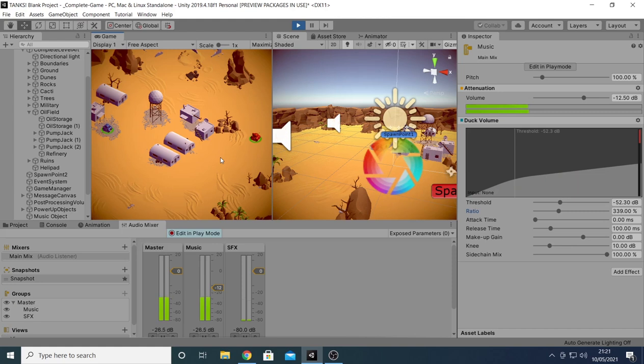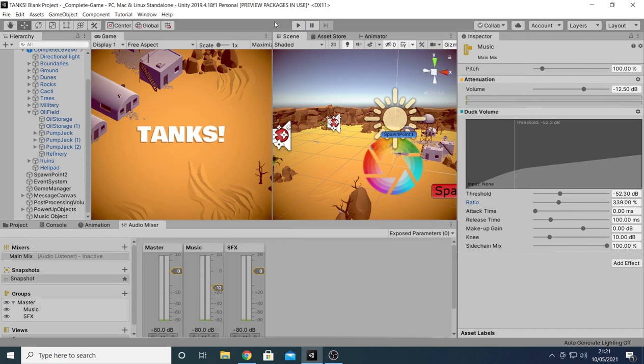Now what's good about the Edit in Play Mode button is, unlike the changes we might make to our game objects whilst our game plays, the changes here actually save and remain even after we finish playing our game. So we don't have to remember the changes if we wish to keep them after testing. Now before we wrap up this lesson, I encourage you to experiment a little bit more with the mixer groups and the effects you can add to them.